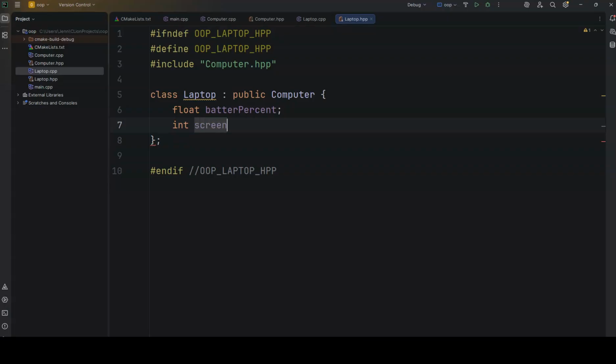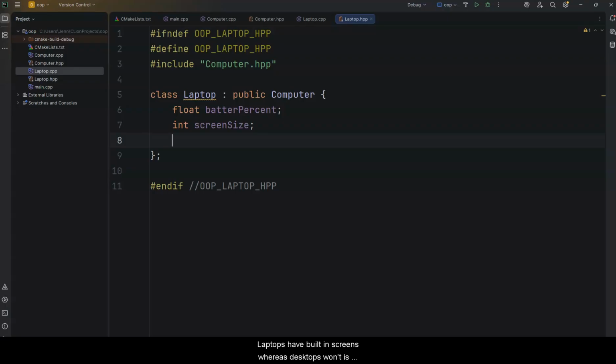Screen size. Laptops have built-in screens, whereas desktops won't. Is charging, and that could be a Boolean, right? So those are some of the things that we could have that are specific to a laptop. It still has the other stuff, but it also has battery percentage and screen size.